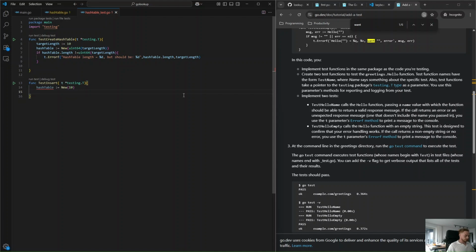I'm going to say key equals the famous foo1. Insert, and we're going to say key and some value, I don't know, 500 maybe. Nice.